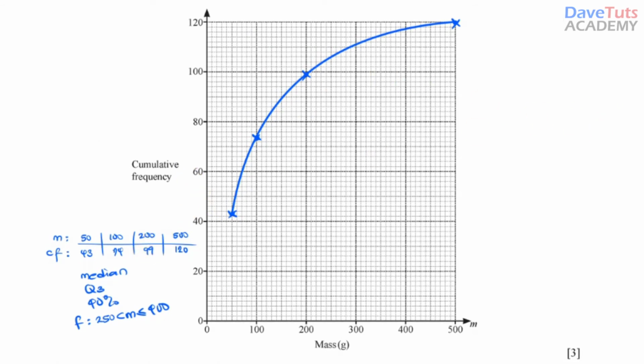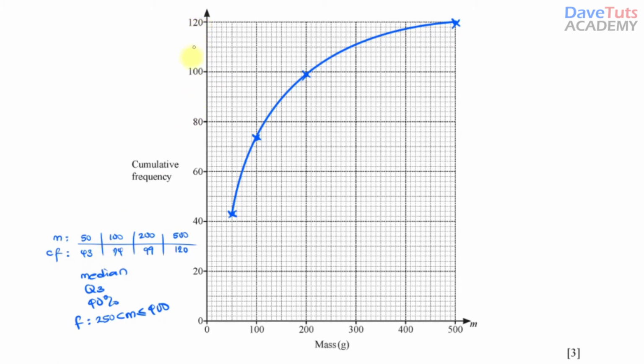Now I want to just use red ink. Students in the exam, use your pencil on the graph sheet, but just for the sake of explanation here, let's try and see how we can make this pop out so that you can see for better understanding. Okay, so in the first case, to find the median, we are having a total cumulative frequency of 120.